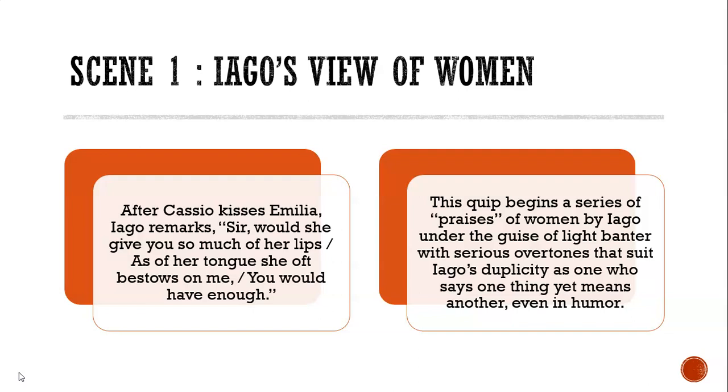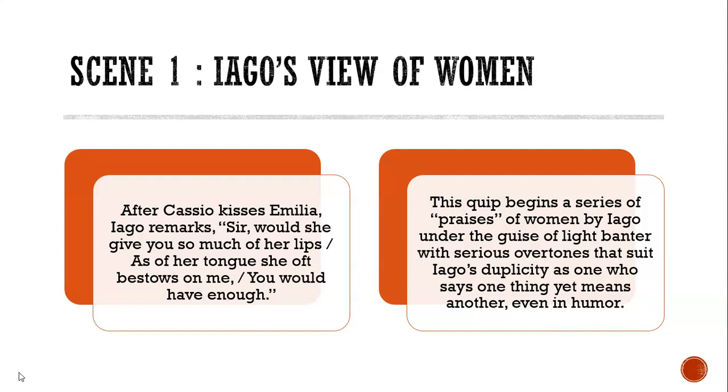And so he talks to Cassio. He says, "Hey, it's really nice of you to be sweet to her, but if she gave you as much back talk as she gives me, you would probably have enough of it." He's playing on the idea of how Cassio gives her a kiss, and there's that sense there. And Desdemona, we see a real goodness to her. She sticks up and gives Iago a hard time about how he's doing. So she's almost this sort of proto-feminist in a way. I'm sure many people have written on that. I have not read a ton, but there could be a case there just out of this scene alone.